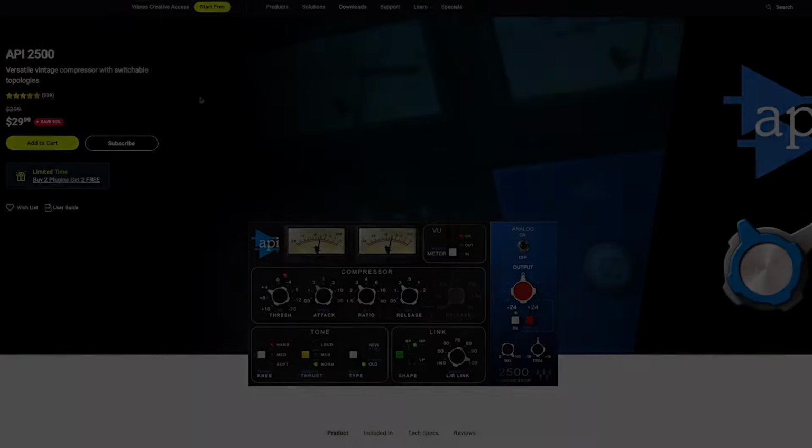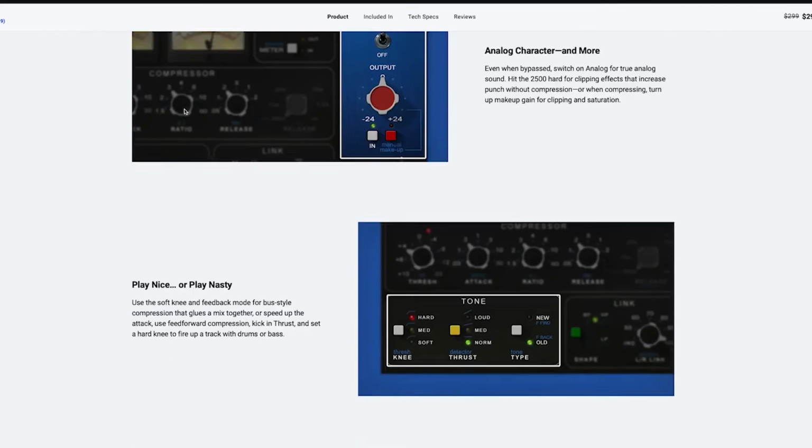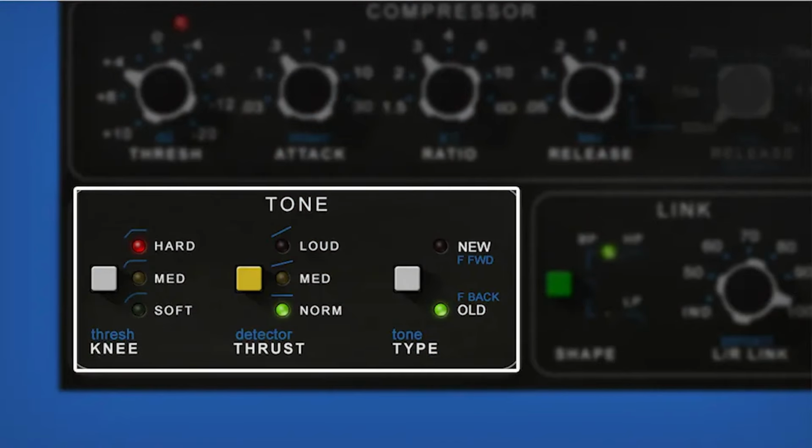These are 5 of my favorite plugins to use on vocals. So first we've got the API 2500 from Waves, which is really maybe my favorite plugin of all time. I actually use it as a de-esser on my vocal chain. It has this really cool tone section, and if you use it on loud, as you can see, it has this slope that goes up, which basically means it's turning up the higher frequencies a little bit so the compressor can actually catch them first before your mids or lower frequencies. So that's how it works as a de-esser for me. And yeah, I just love it.